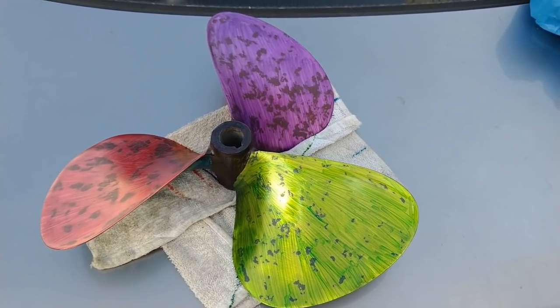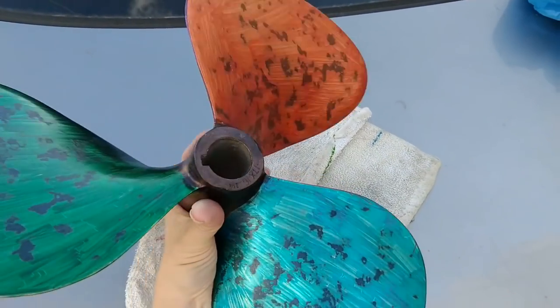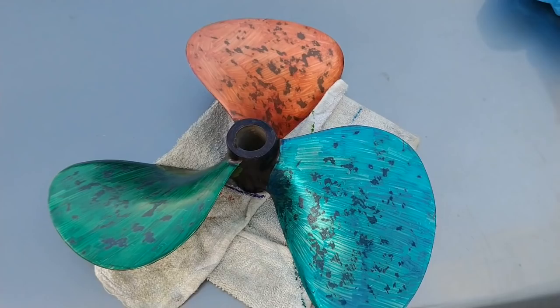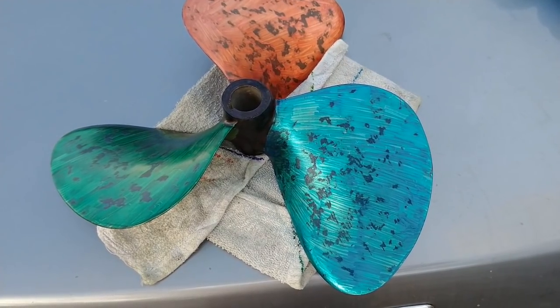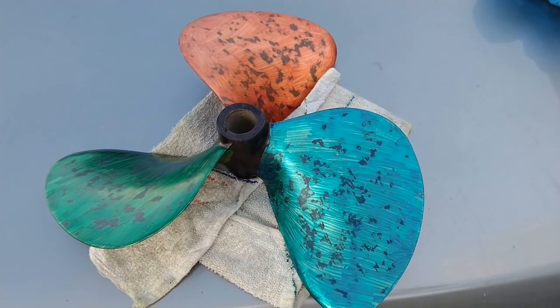There we go, there's our experimental colored prop. We got it colored on all sides, and then black in the center. We're gonna see whenever it's later time to do some scraping underneath, see what the prop looks like, and see if any of the colors actually resist growth, as we've been told.